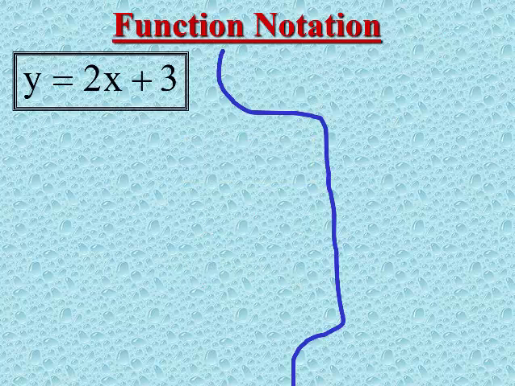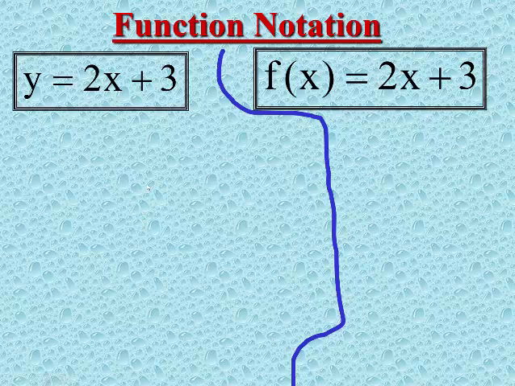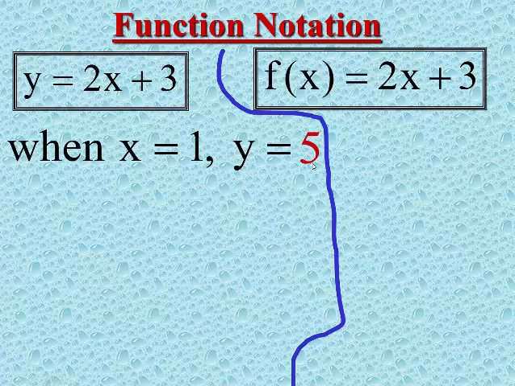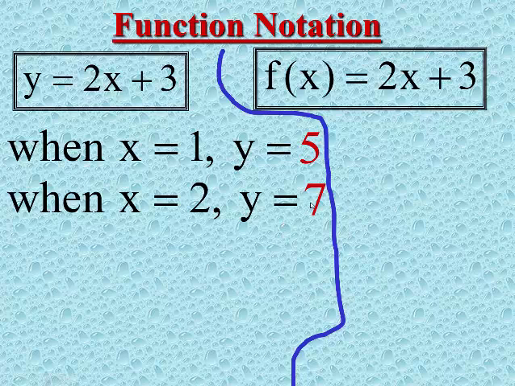All right, let's look at an example here. This linear equation, y is equal to 2x plus 3. We know that y is equal to mx plus b is a relation, so I'm just going to change y and call it f of x. When x is equal to 1, what is y? When I plug 1 in, I get 2 times 1 plus 3. It's 5. And so on. When x is equal to 2, 2 times 2 is 4 plus 3 gets me 7.